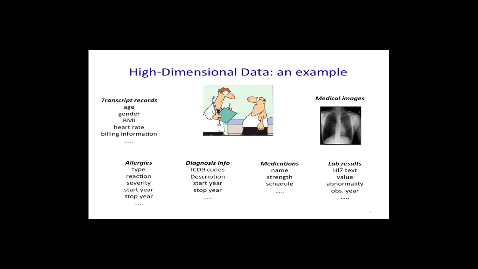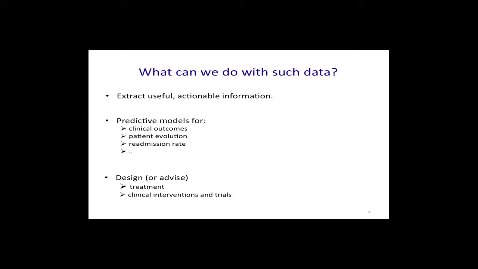If you want to analyze such a data set, the first step is to construct some features, some numerical variables. You can think that if you want to do this with this sort of detailed information, you'll come up with a large number of features. So this is clearly a high-dimensional data set. Another question is, what can we do with such a feature-rich data set? Well, to put it broadly, the goal is to extract some useful, actionable information. We want to infer some statistical pattern from our data.